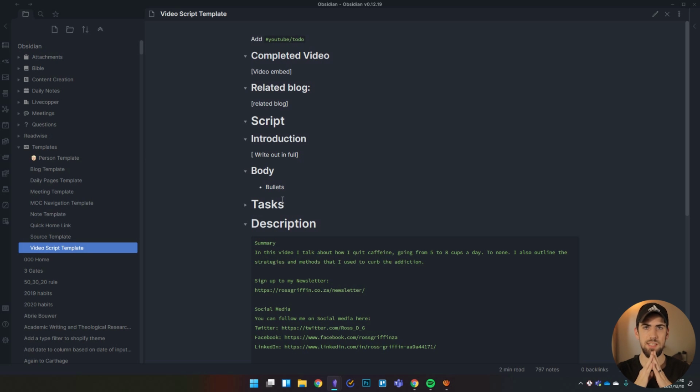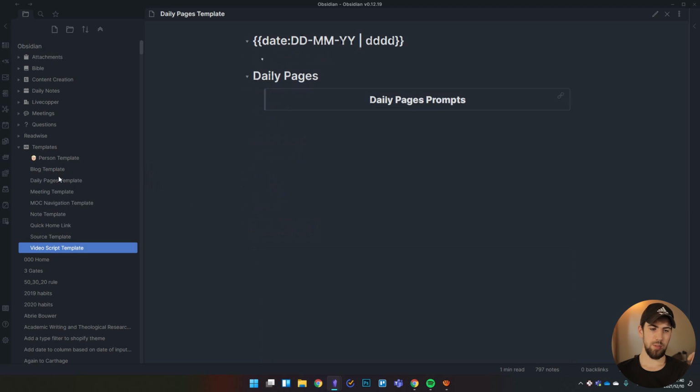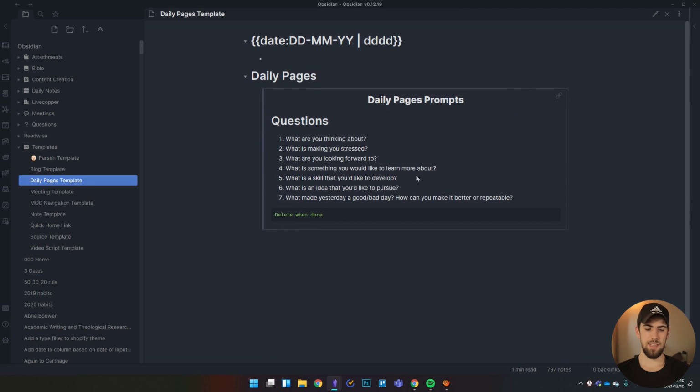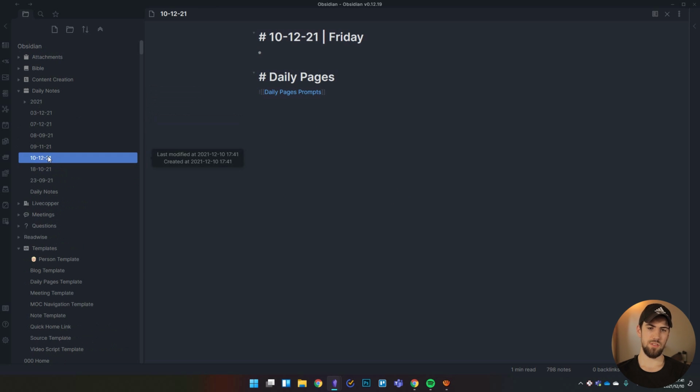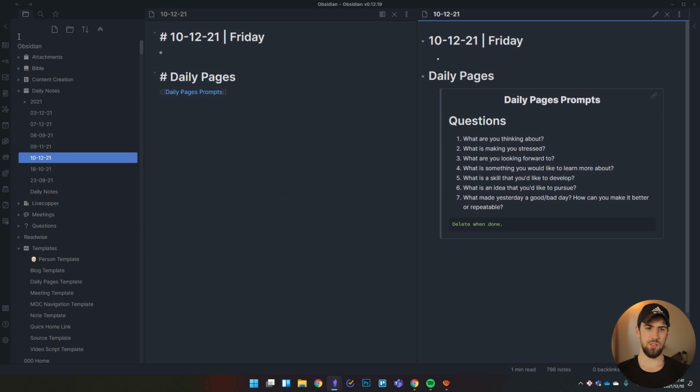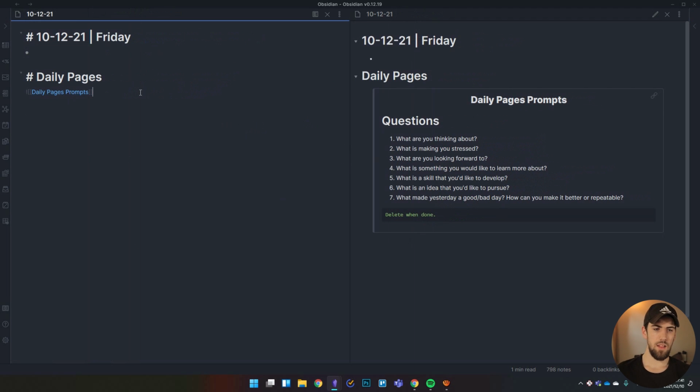I actually have two more templates here that I want to show you guys. The next one is the daily pages template. So the daily pages template, I know this has got some weird thing here, but it uses the daily pages. So you open today's daily note. I'll actually show what that looks like. And then what I'll do is go to daily notes. Let's open today's notes like so. And then I'll do my daily pages like this. So it just puts in the date, and you'll notice that I don't link to dates, not necessary. Tell me what day it is, and then I can write literally whatever I want.